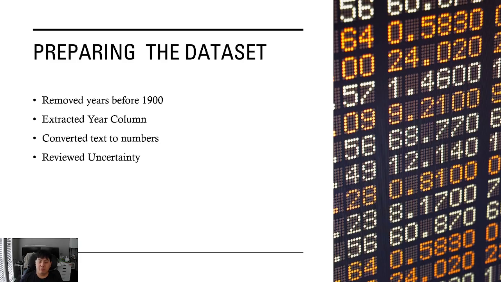And finally, I reviewed the uncertainty columns. Since the uncertainties were extremely small, and they were based on a 95% confidence interval, it gave me a lot of confidence in the accuracy of the data set. It tells me that the data is more or less true and there's not a whole lot of things that could have skewed the data that was gathered.